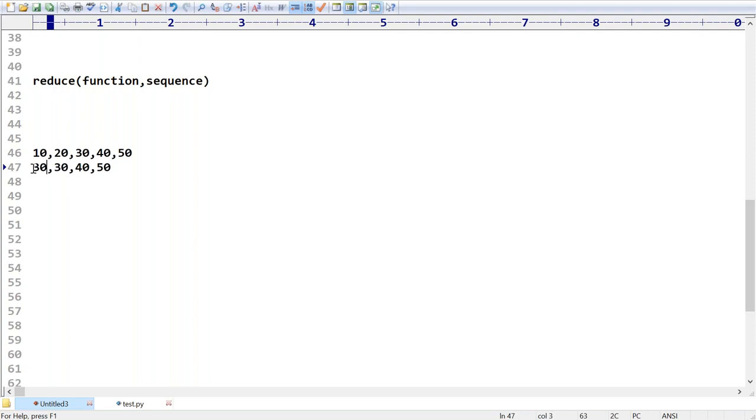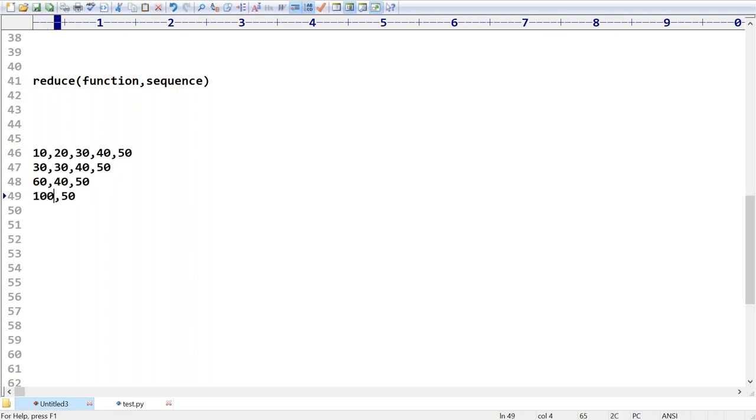Next, it will become like that. Again it is going to be applied, 30 plus 30, which is nothing but 60. Then 60 plus 40 will become 100.